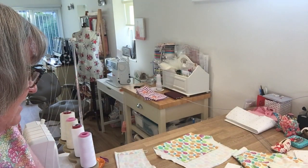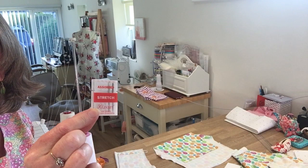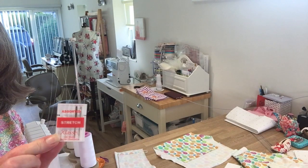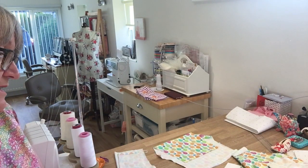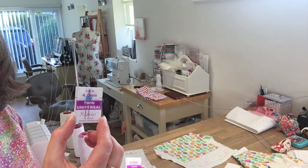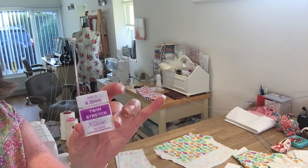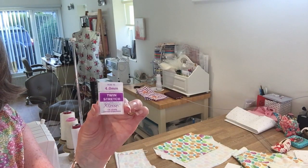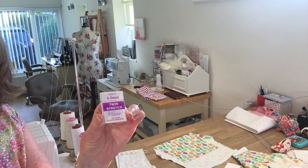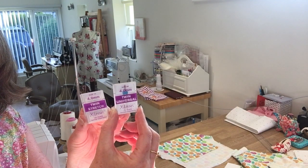Now needles you have to use for stretch fabric are called stretch needles. These stop the fabric from running and also stop any skipped stitches. And a twin needle is a good investment. It looks like this, but for stretch fabrics, this one that I'm holding here is good for cotton fabrics. It's a universal needle, and this one, what I've got in my sewing machine at the moment, is for stretchy fabrics. You can get them in different widths, the space between each needle, and these ones are 4mm.